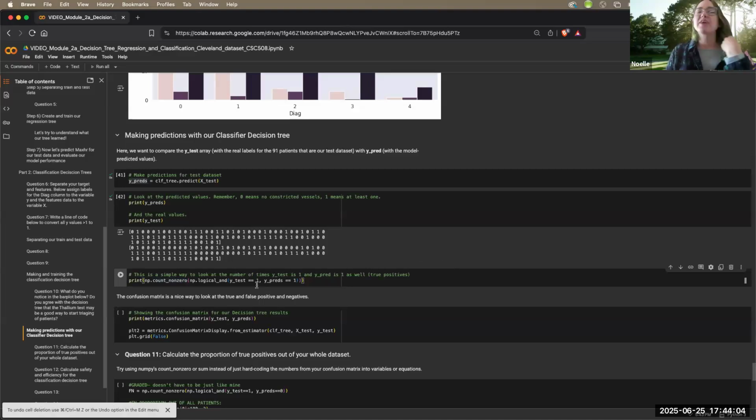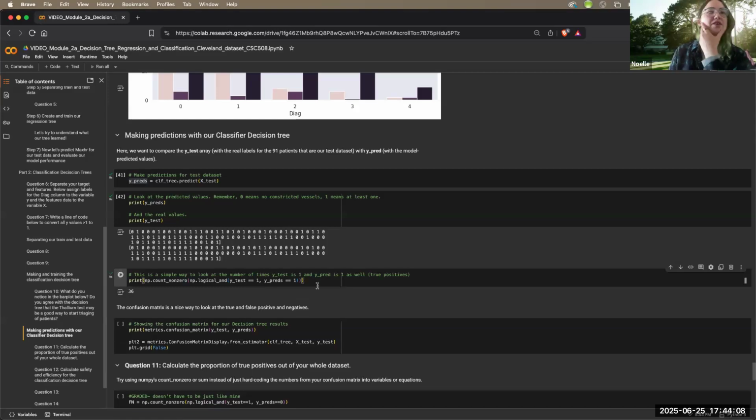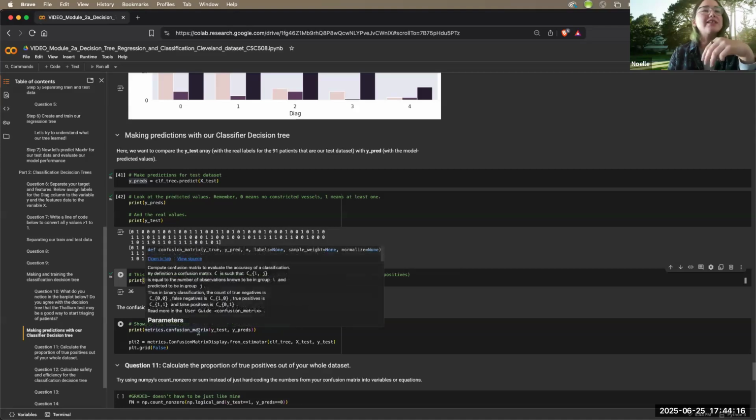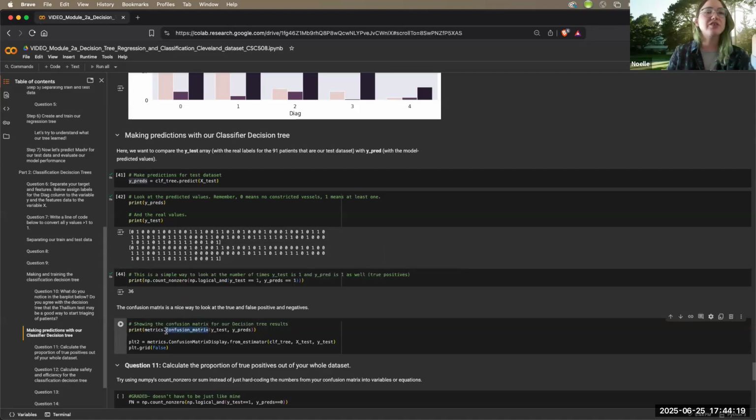So that's why the next part is actually going to give us the counts for our predictions. This is for the number of times, right, that the test predicted heart disease and it was actually heart disease. These are our true positives. You can see that there's 36 of them. That's useful, but it's even more useful to look at the whole spread about your results. And as you saw last time, confusion matrices are great ways to do that. So again, remember that's from the sklearn metrics package. It has this confusion matrix command in it.